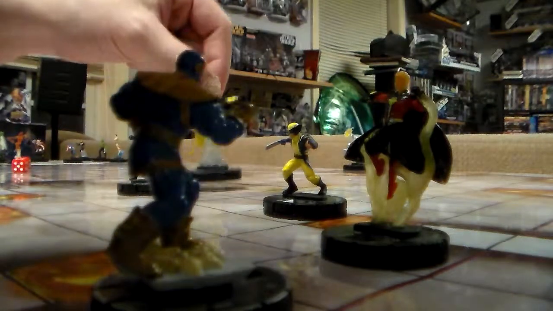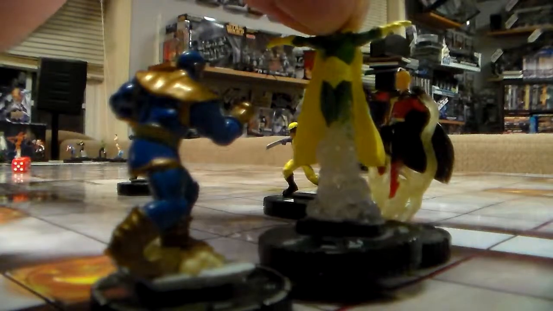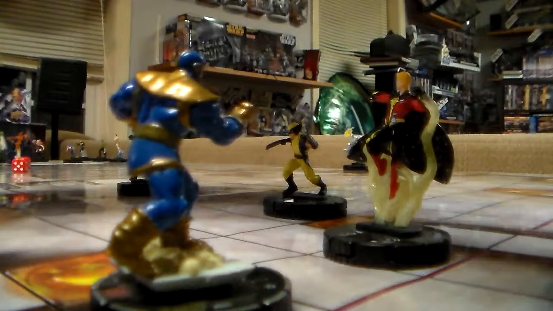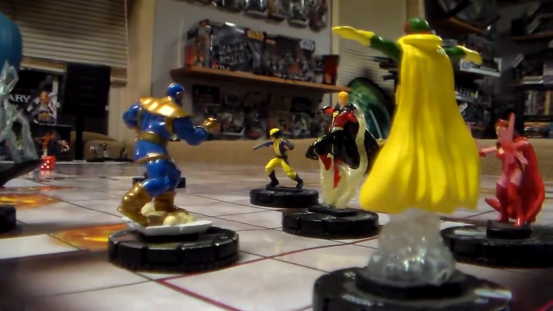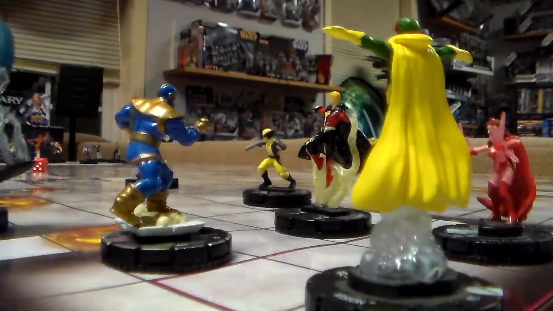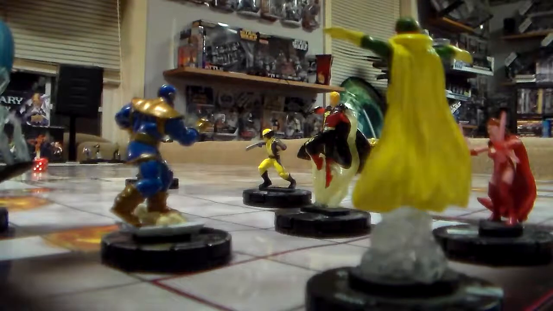See, 1, 2, 3, 4, 5, 6, 7. So he's going to be right here, trying to strike Thanos. Now it's Thanos' turn. Thanos is going to shoot twice. He's going to shoot once against Quasar and once against Scarlet Witch.